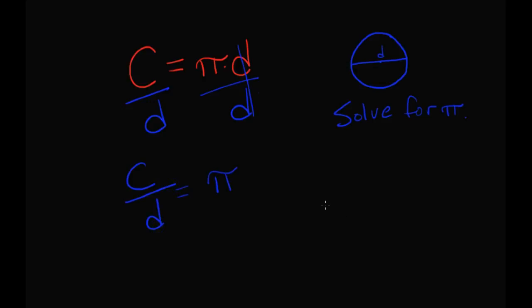And actually, that is the definition of pi. It is a ratio of circumference to diameter. When you pick any circle of any circumference and you divide it by the diameter of that circle, you will get 3.14 going on forever and ever. So we did this in one step. We canceled out the d, and then here is our answer. Pi is equal to the circumference divided by d, or c divided by d. This is considered a one-step, very simple formula to solve.